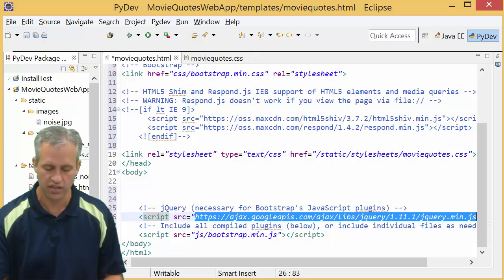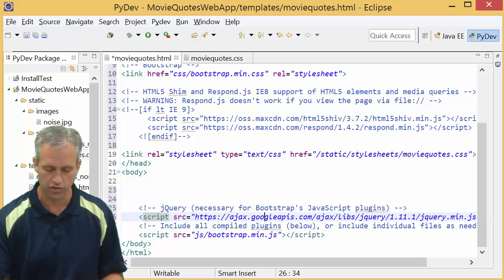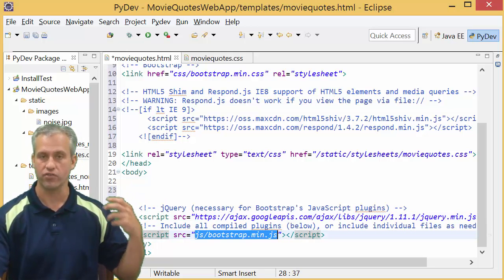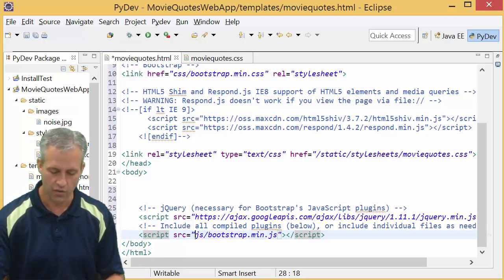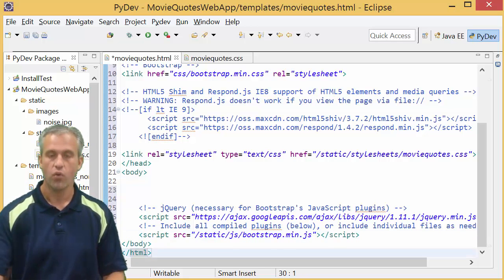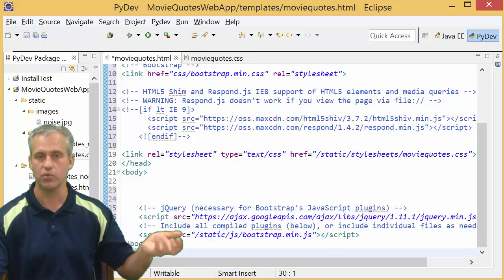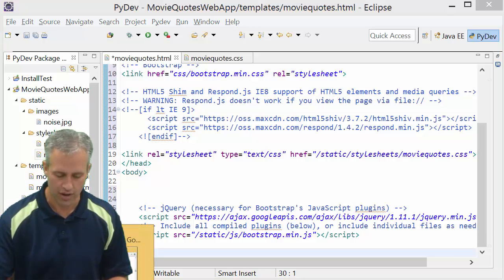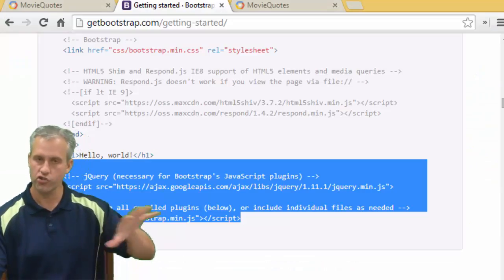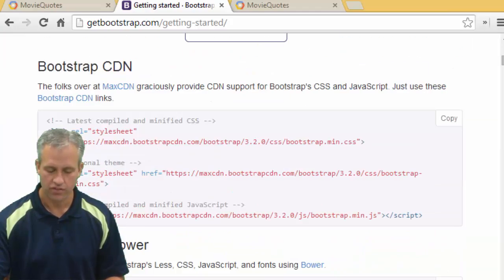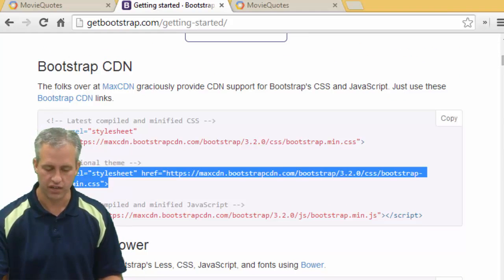So this is a CDN. It's actually pulling jQuery from Google, so Google's hosting it for us. This is an example of a local file, so like if App Engine was storing it, we'd have to say static slash JS Bootstrap. We could do that, but then we'd have to physically move the file over. Instead, what we're going to do is we're going to go back to Bootstrap. So the template kind of showed you the general form, but if you scroll up to the top, you can see here are the actual functional CDN links.